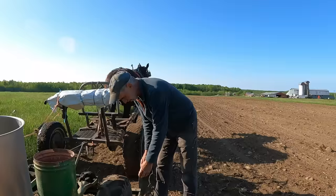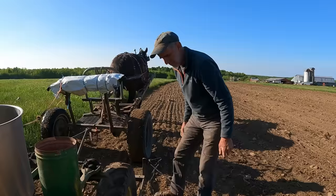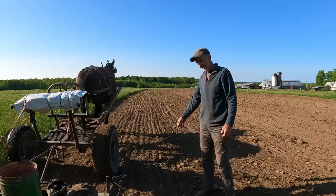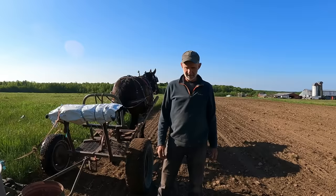and I'll talk more as we go along, but this is the first time Ken has ever planted alone. This is the first time I've ever planted alone, and the first time with this planter planting alone. We have for years planted with Ken and Buck, and they've always worked great. A planter, especially one that has no fertilizer on, is not extremely hard to pull. So that's why I'm confident that one horse can handle this easily.